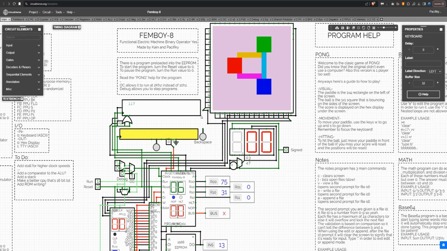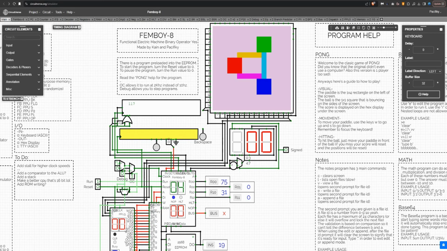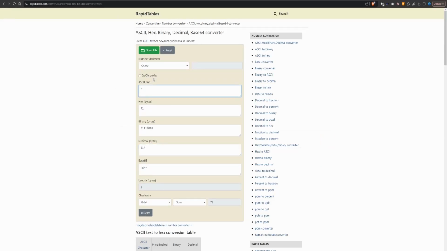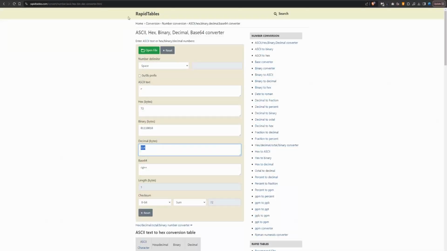U 117, L 18, G 13, and you know what, hold on, let me bring up a converter. As you can see, U is 117, right? And R is 114, which is 114 right there. And then I 15. If you try I, oh, it's 105. Wait, hold on.